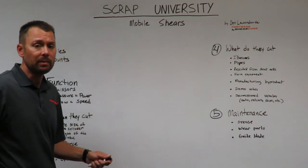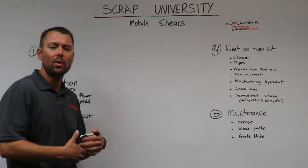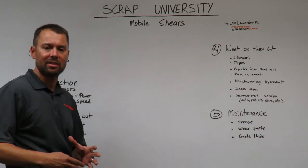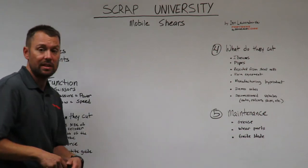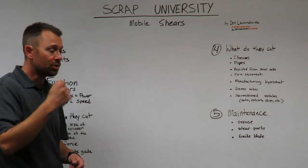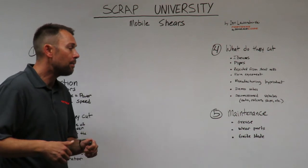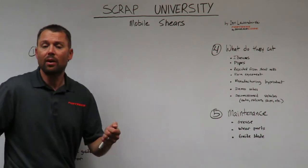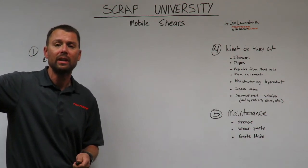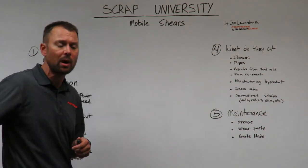Decommissioned vehicles, automobiles. You'll see mobile shears downsizing the automobiles, typically to go into a shredder, downsizing all kinds of different big things that may be processed by a shredder. You'll see them working next to a shredder a lot of times. And what you'll also see mobile shears cutting in the yards are maybe a decommissioned rail car. Maybe it's a rail car that's actually out on site. Maybe it's a derailment in the local community where it's necessary to bring a mobile shear out to do that job. That's why we call it a mobile shear.